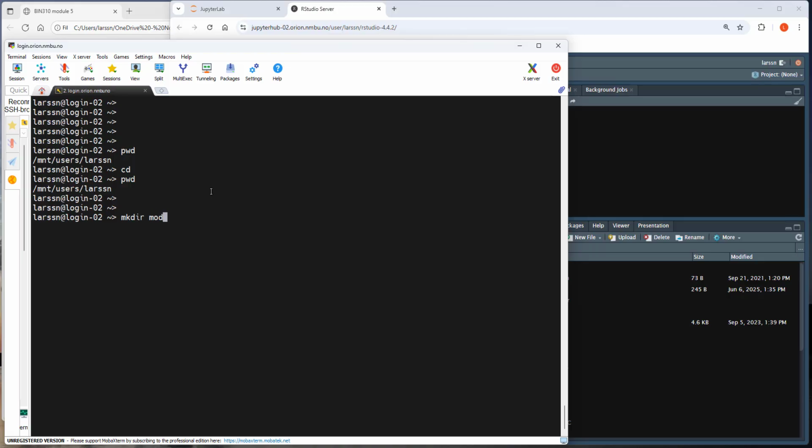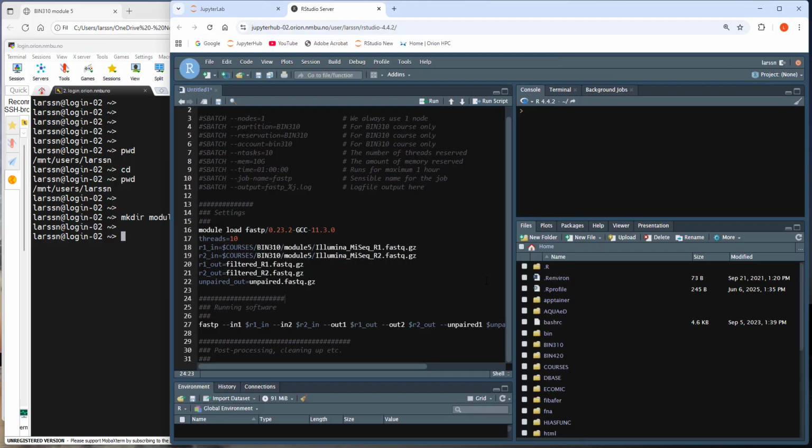And I call this module_5_1. No spaces. You cannot have spaces in file names or folder names in Unix. If you want to have something separating, you can use an underscore like this, but never a space. So now, if I list here, yeah, I have a lot of stuff in my home folder, so I will not list it here because it's so crowded. You can do that, just list the content.